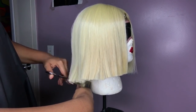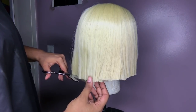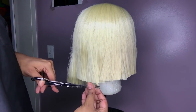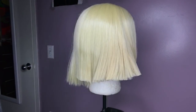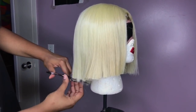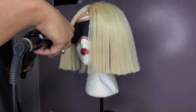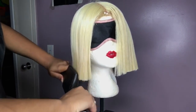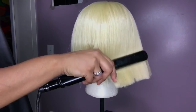So, when I put the wig on after I cut the back of the hair, let me just tell y'all something, okay? I had to recut the hair in the back because when I put it on versus it being on the mannequin, it actually fits and shows the unevenness of the wig, so I had to put it on and recut it in order for everything to really lay the right way and to be equal together. So if you are trying to cut your hair, I would recommend cutting the back of your hair or just cutting your whole entire wig on your head. Do not cut it on the mannequin, because the way your head is set up and your neck and everything, it goes together differently versus it being on a mannequin head. So I really would recommend you guys to put it on and cut it.